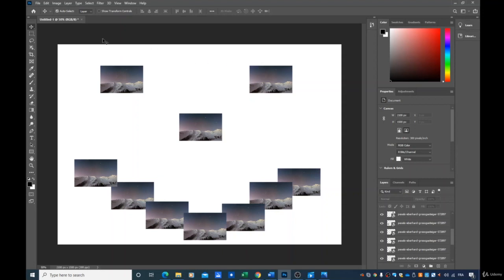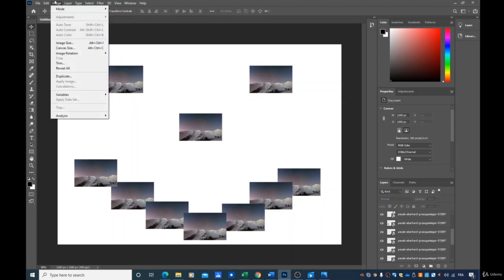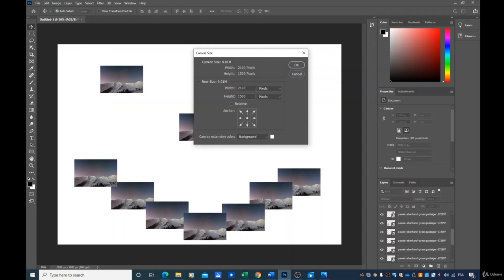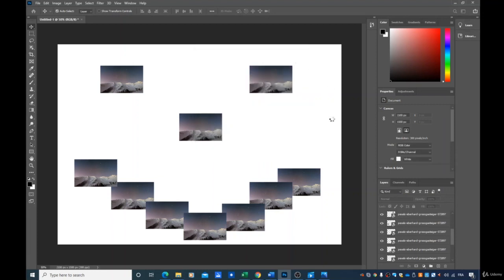So what we'll do right now, we'll simply go on our image right here. And as you can see here, we can resize the image size or the canvas size. So what we'll do, we'll resize the canvas size. So here we can size it in pixels or we can size it in inches. So what we'll do, we'll size everything in inches. So as I said, 18 by 24. And that's it. What we'll do, we'll simply click on OK.